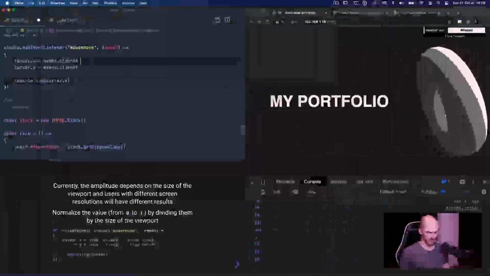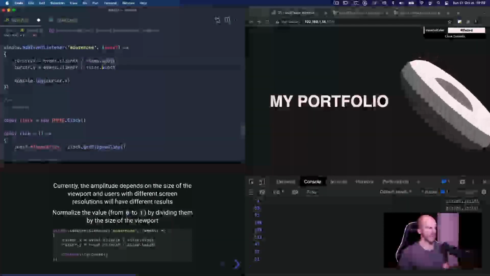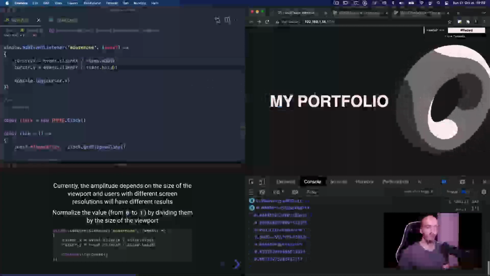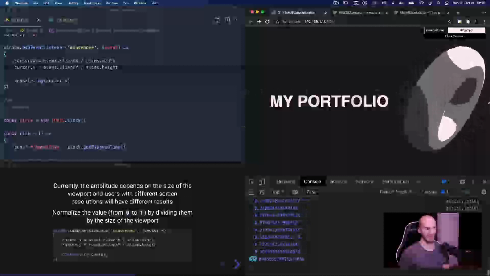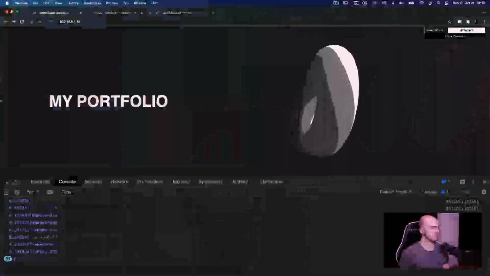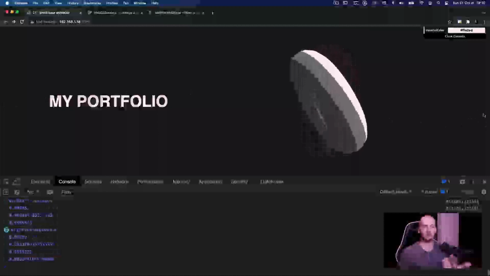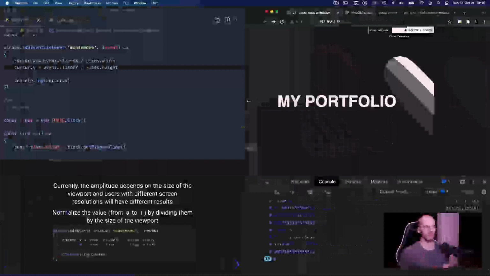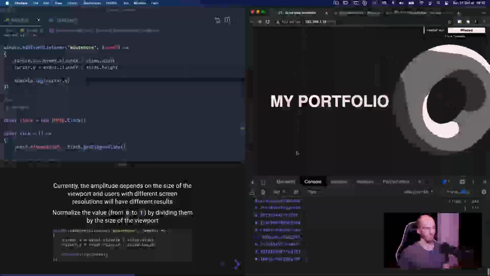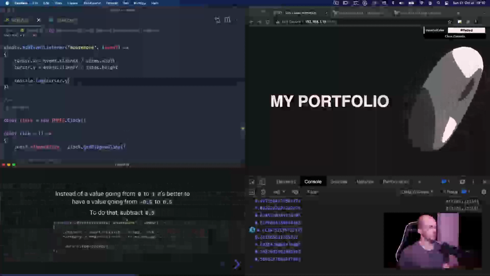To do that, we can divide by sizes.width for the clientX and by sizes.height for the clientY. And as you can see, by doing that, it goes from 0 to 1, 0 to 1, regardless of the resolution. Because we divide that value, that went from 0 to how many pixels, by the maximum possible of pixels for the width. So it's perfect. Let's make sure that the Y is working just the same, from 0 to 1. Great. Okay, that's cool. We can move on.